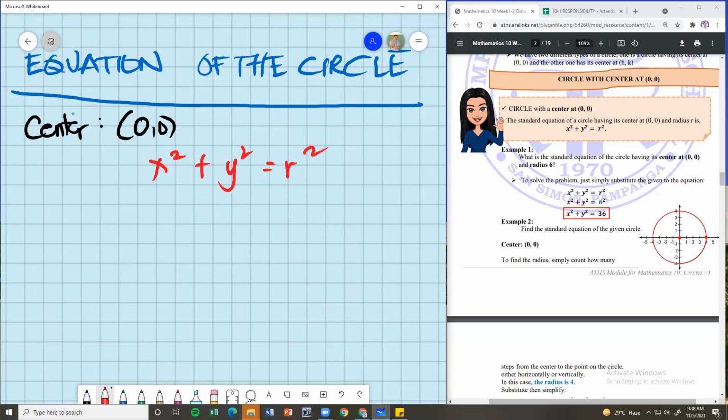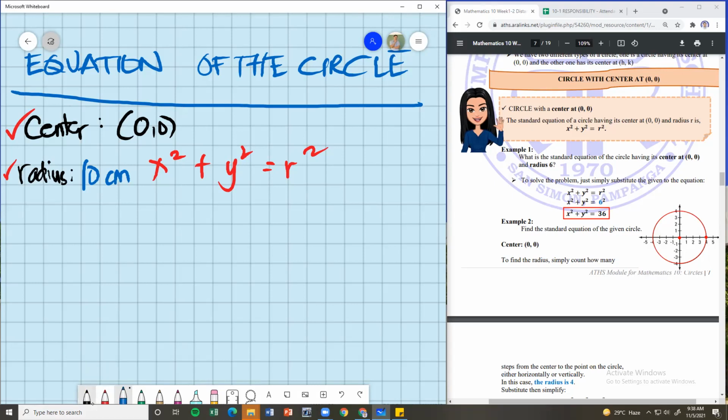So, all we need to have here are your center. We have now the center. And another one is the radius. Okay, we need to have our radius. In this case, we don't have the radius yet. Okay, so if we will be substituting, for example, our radius is 10 cm, for example. So all we have to do is to substitute it in our formula.